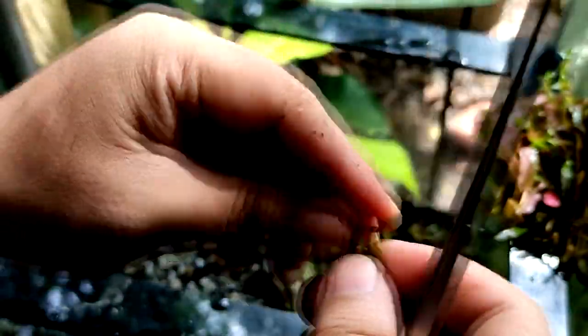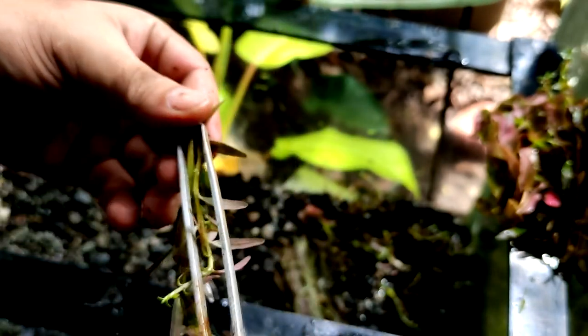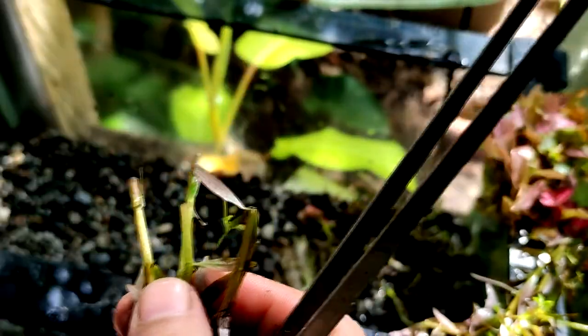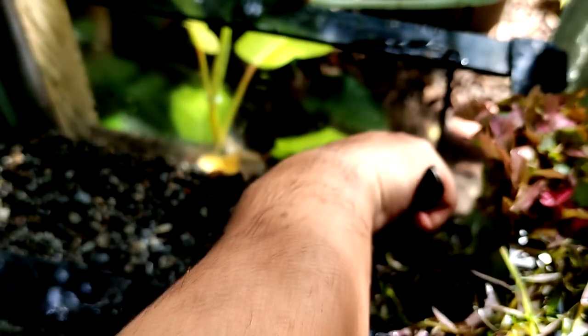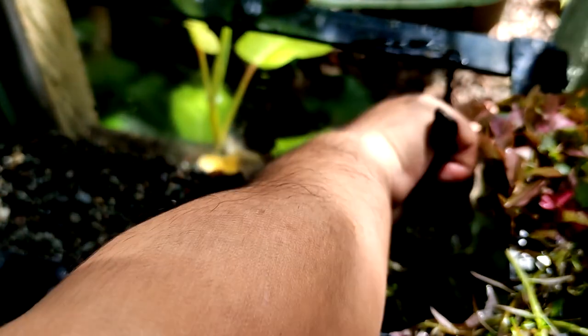And make sure you occupy one third of your tank so that the algae will not penetrate your tank. So that's how you do it, because perhaps some of you are still thinking, why is my planting tank like this? Why is my planting tank full of algae? Algae will just penetrate your tank if it has a lot of nutrients.